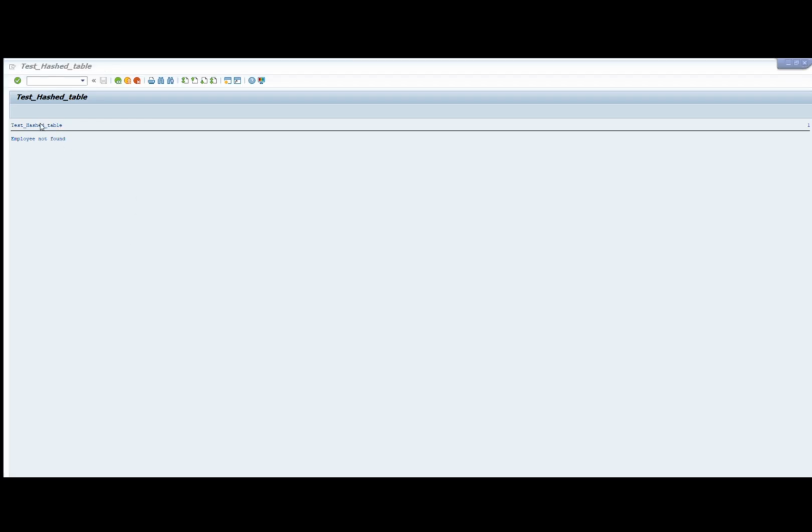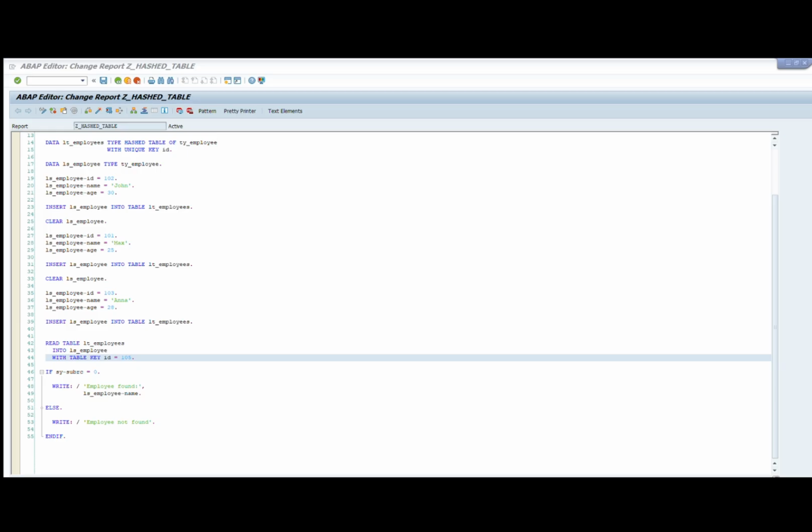Employee not found. Why is the key so important? The unique key is especially important in the hashed table. We search for a record directly using its key, for example, with table key id = 102. The main advantage of a hashed table is fast access to a record using its unique key.